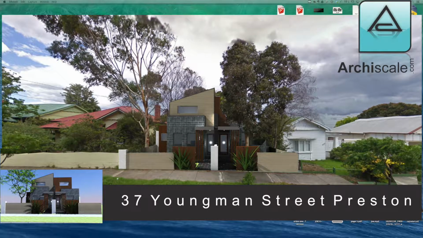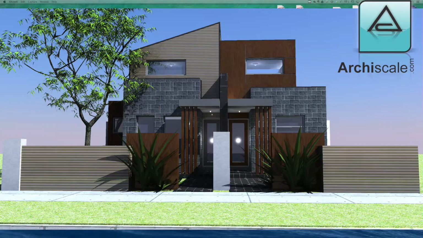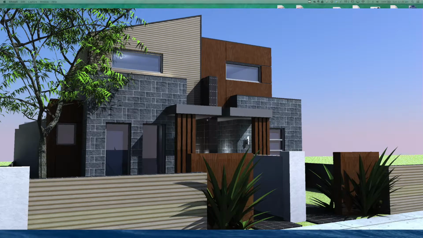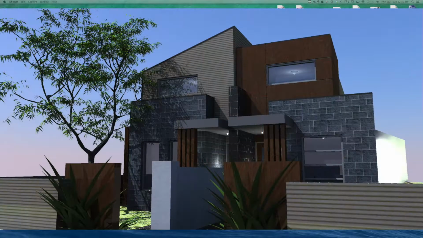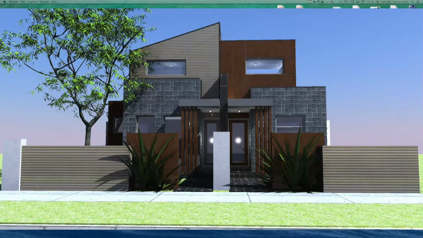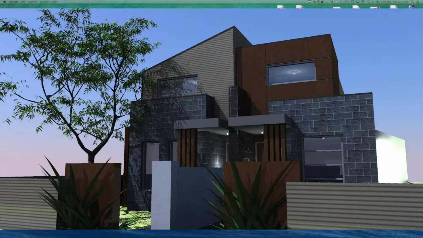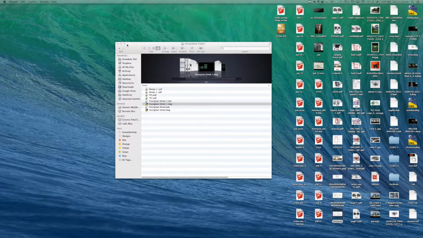So hi there everyone. I thought I'd do a video to show you how to actually model a 3D model from a design or a PDF that you may have of a building. At this stage we've just finished designing this building for a client, and thus I'm going to do a model for them to show them what it looks like. So this is the process. Please follow, and any questions you can leave down on the forum there.